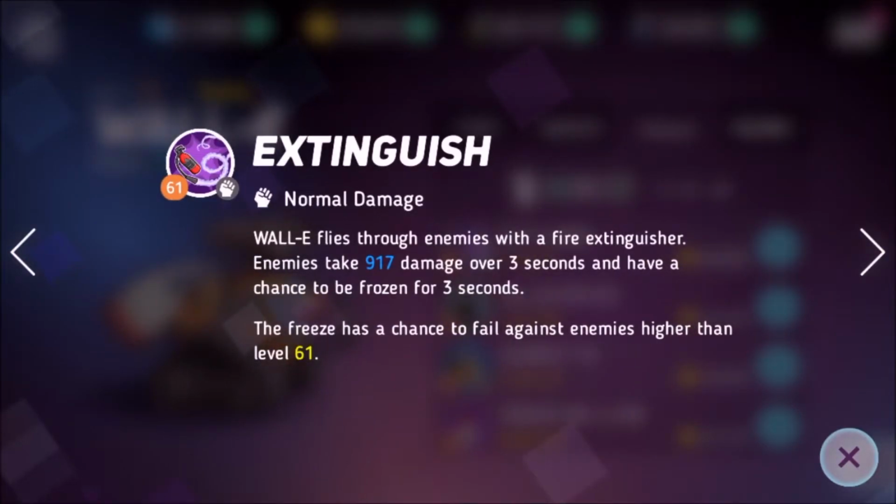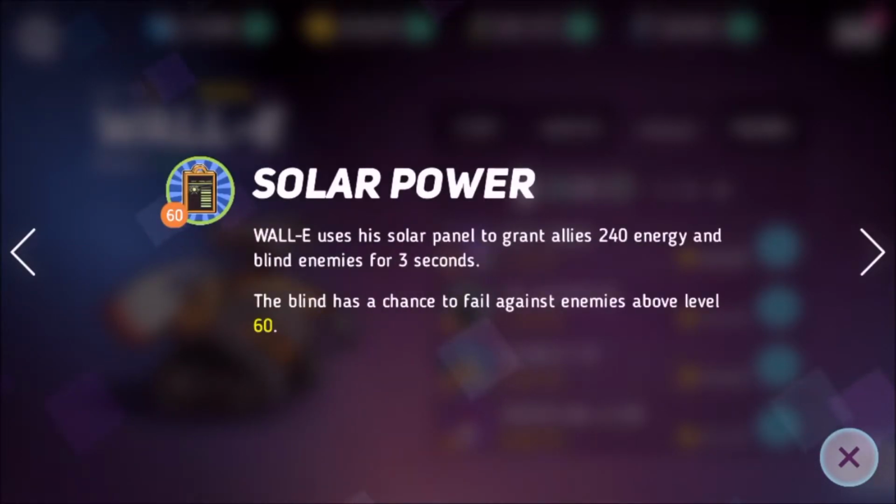Wally's first skill is Extinguish. Now this is a normal damage skill. He flies through the enemies with the fire extinguisher. He does damage over 3 seconds, and he has a chance to freeze everyone for 3 seconds. So that's a lot of freezing. He can freeze the whole team and shut them down and do damage in that process. So he's got a damage over time and a 3-second freeze. Really cool.